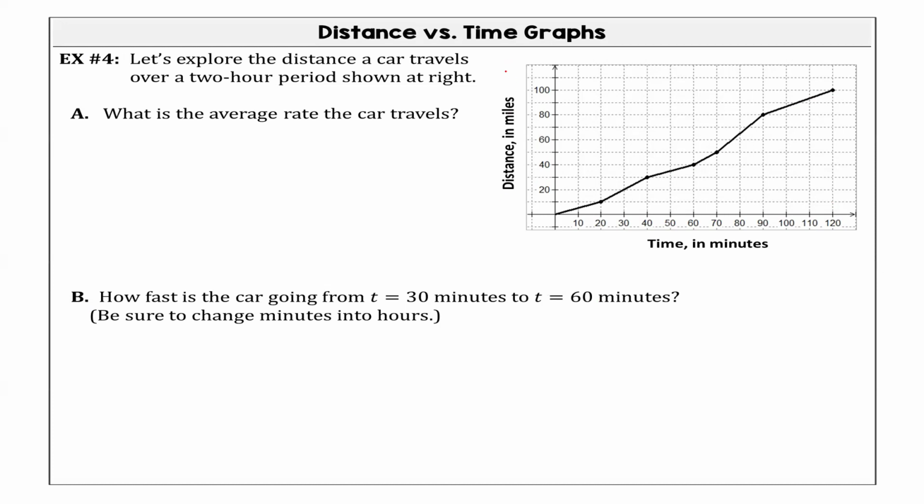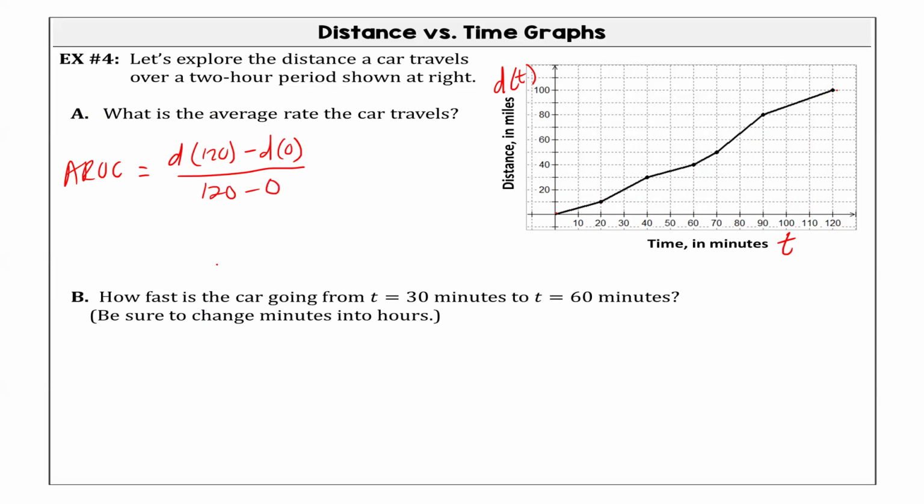So in this case, our Y's are represented as D of T because it's distance. And clearly our X's are T. So if I'm asking for the average rate of change of my whole travel, I'm measuring from 0 to 120. Make sense? So when I set up to find the average rate of change, so to find my AROC, it's going to be D of my ending. And where do I end? At 120 minus D of where I began. And where did I begin? At 0. So that's your 120 minus 0.